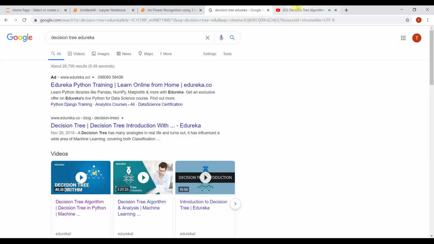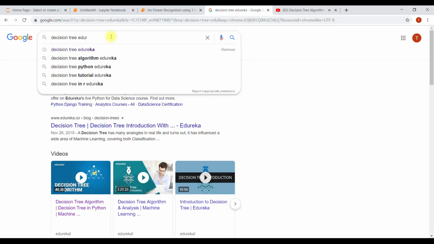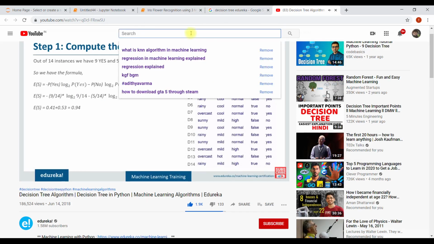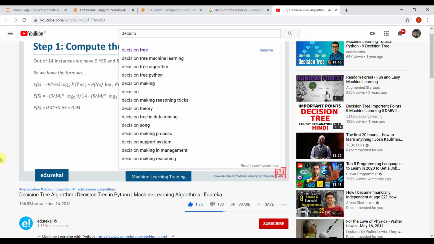Second, and one more I just want to suggest, only one more. So let's manually build a decision tree for our data set. There's a data set which consists of 14 different instances, out of which we have 9 yes and 5 no. Ignore this. So we have the formula for entropy. Since 9 yes, the total probability of yes equals 9 by 14, and the total probability of no equals 5 by 14.